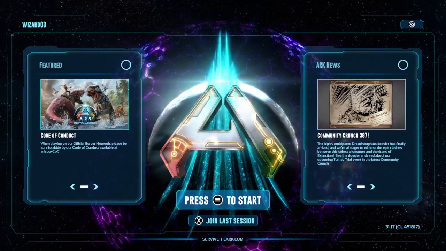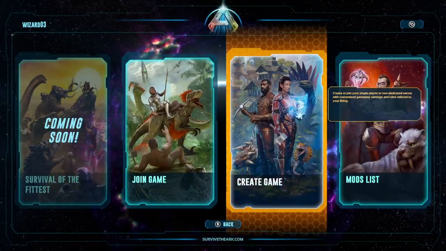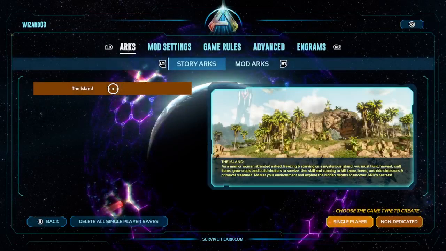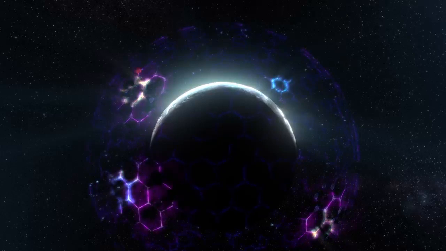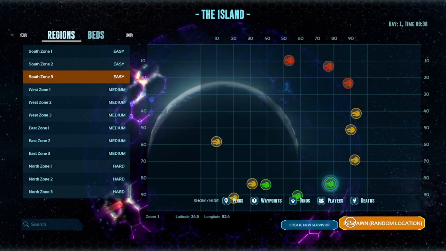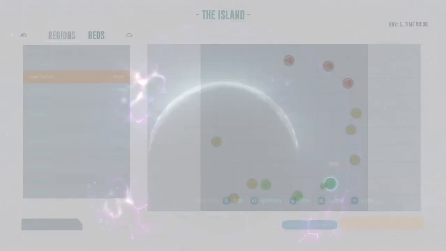CL client 45.18.17. So let's just try and do a single player. All right, not going to do anything, just hit the start button. Random. And it's crashed already. Yep, it's crashed.